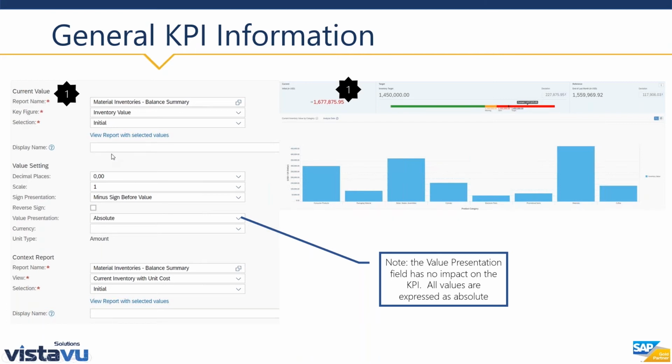So you'll also see in here the display name, and that will come up in this little overview. So if you've saved a view, I know for me, a lot of times when I've saved particular things that are specific to a KPI in an existing report, I'll put something like KPI current year, and you don't necessarily want that on the title. So you can actually overwrite the title of the selection in there to make it a little bit more meaningful for what your users are actually going to see when they're popping this open.